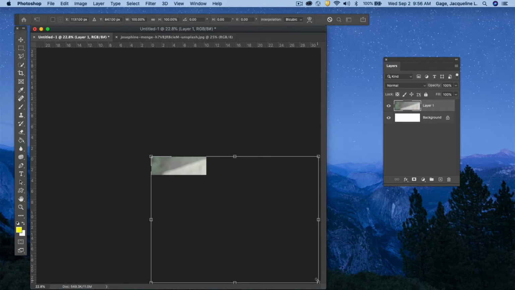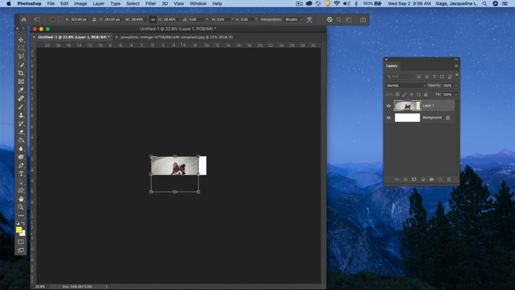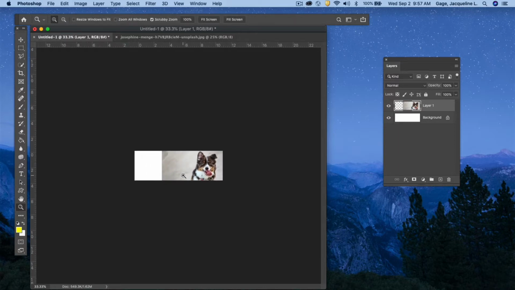Okay, now I can see the whole outline of that image, and I'm going to scale it down. I'm going to go to the corner here, and I'm going to start pulling. I'm going to hold down my shift key to make sure I'm doing it proportionally, and that's pretty good. I'm going to click in the middle and just move that image around where I want it to be. When I'm happy with how it's on my banner, I can just go ahead and hit the return key and it lays it in place. I'm going to zoom back in using my zoom tool.